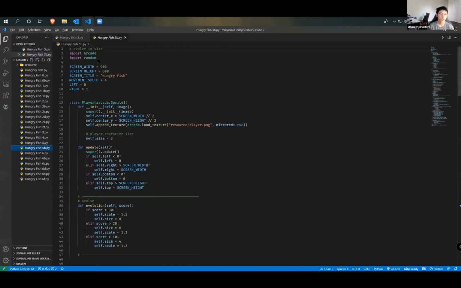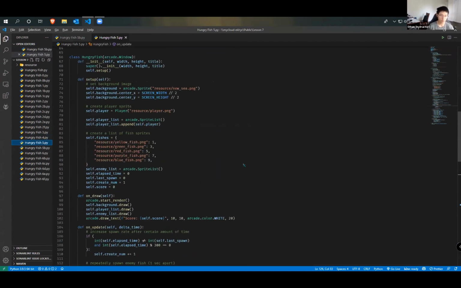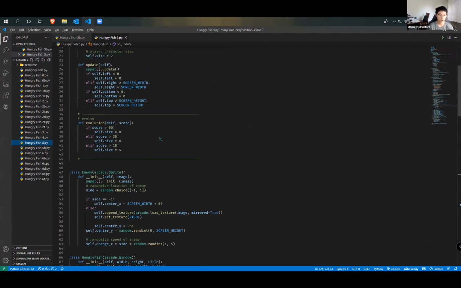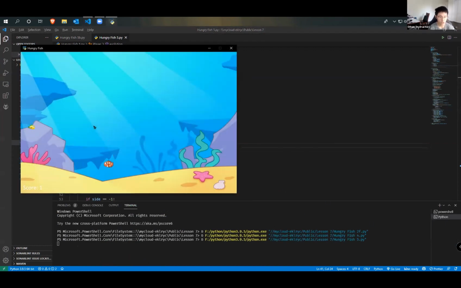Okay. Let's take a look at the second part, the evolution size. I guess I should probably demonstrate this. Well, this number is too big for now. Let's do like the score is greater than 2, the score is greater than 4, the score is greater than 6. This would give us a much faster response and we would see the function much faster.